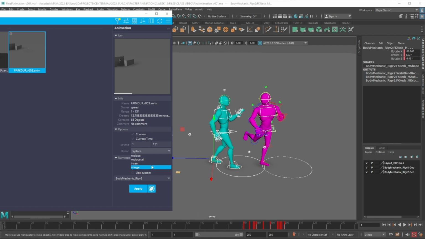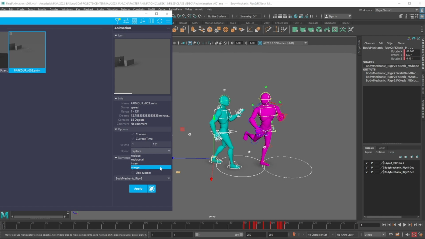This merge option would transfer the animation from Studio Library over the animation we have. And it will probably be a mess because it will mix a lot of keys. And we don't have too much control about it. So I don't like this option. I never use it. Okay?